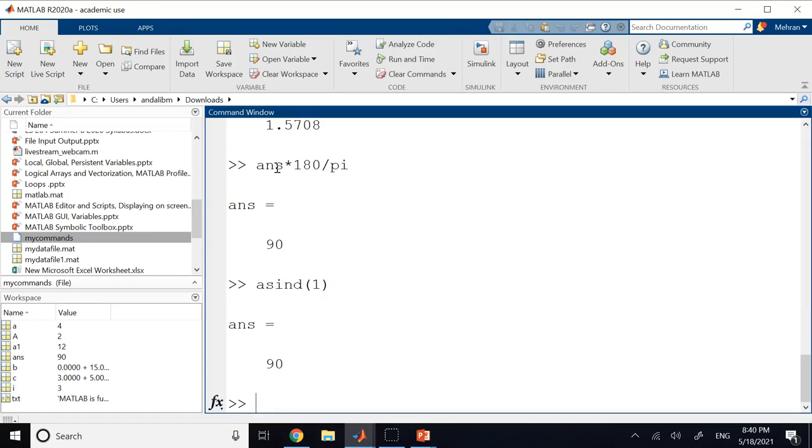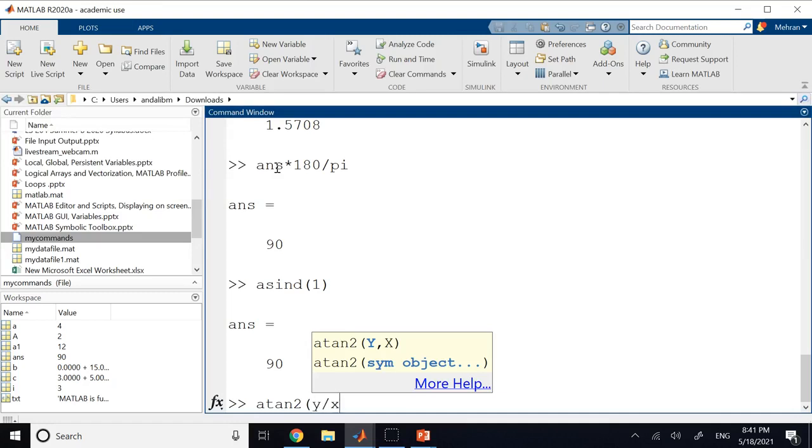Okay? So all of the harmonic and inverse harmonic functions, if you put a d in front of them, they return it in degrees or accept it in degrees. There is one other atan function in MATLAB that we use a lot, especially in robotics. It's called atan2. What atan2 accepts is not the ratio of sine over cosine or y over x.